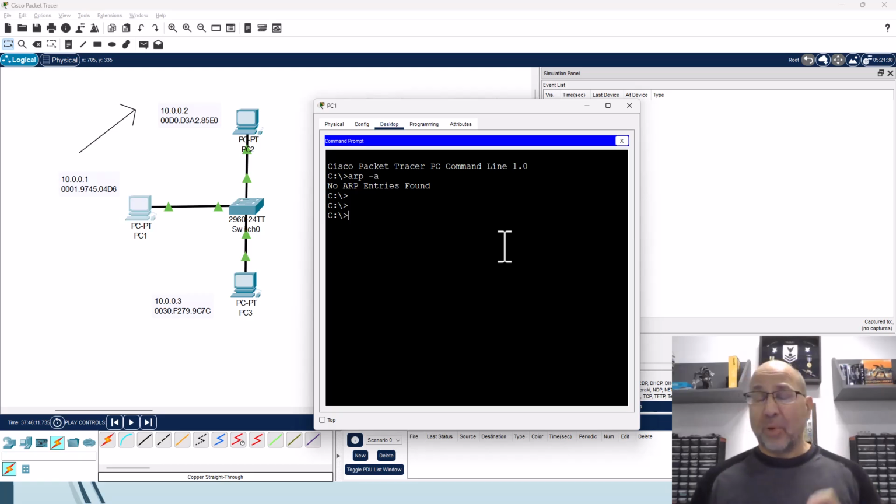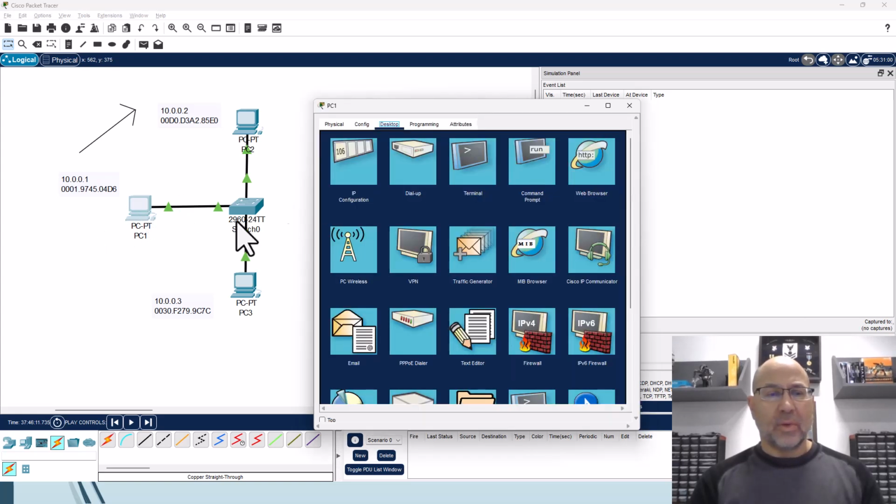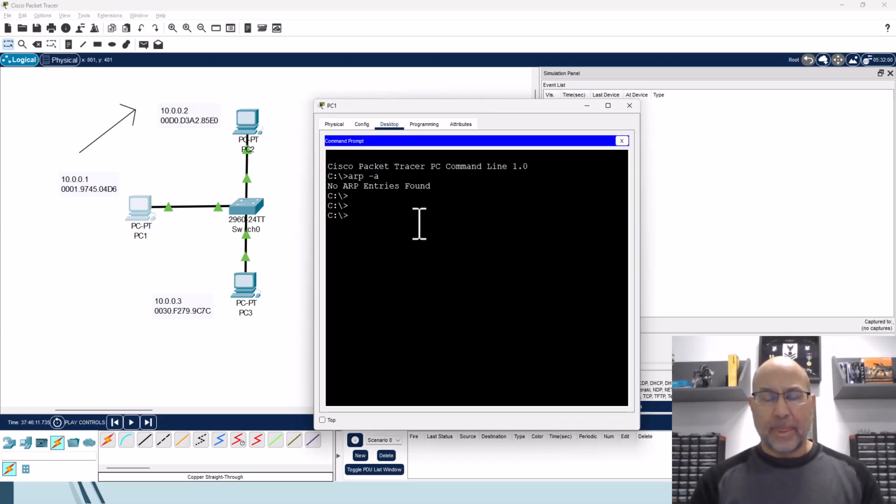For us today, the important thing about ARP is that it's a broadcast frame. And so we're going to watch what the switch does with a broadcast frame. That is to say, a frame with a unicast source MAC and a broadcast destination. Okay, so I'm going to ping 10.0.0.2.